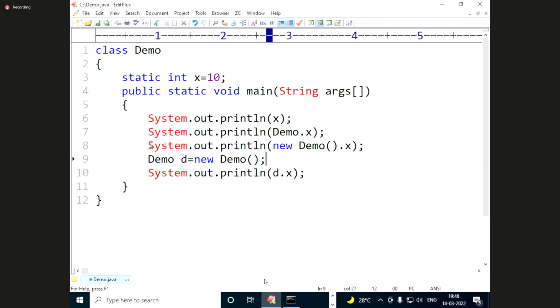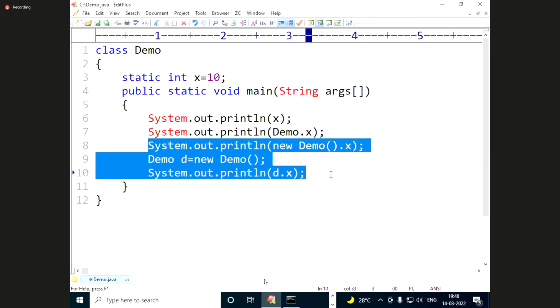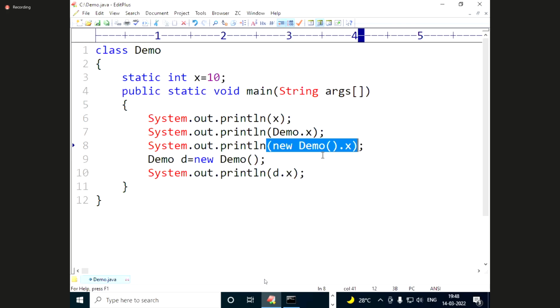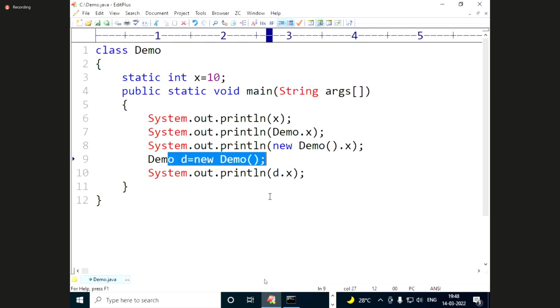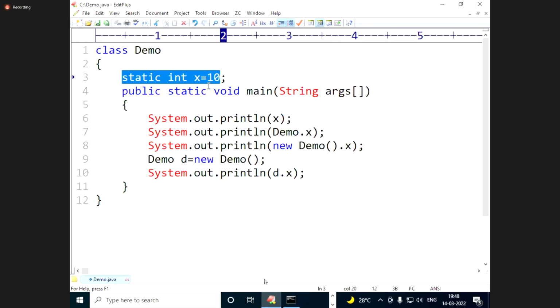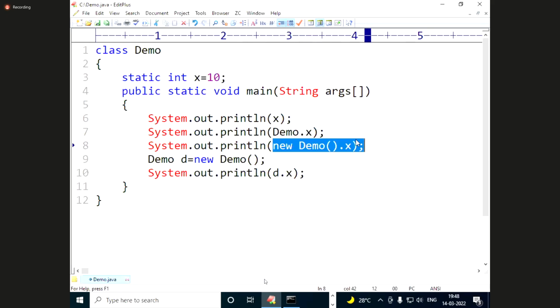Actually, these 2 are not recommended because the purpose of static is without an object. But again, if you create an object, memory is wasted. Here the object reference is also wasted. So the third way and fourth way are not recommended. And when we have to use a static variable and when we have to use a local variable, you studied. If a class variable is there, then directly you can access it, or by class name you can access it. Object, no need to create. If you create an object, memory is wasted.